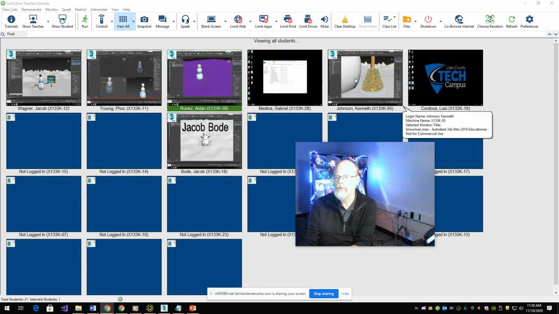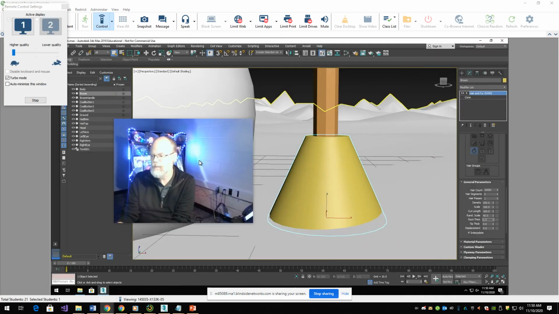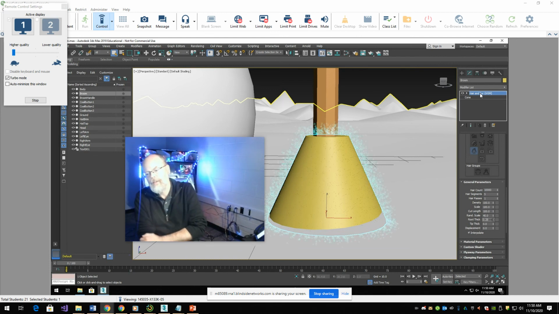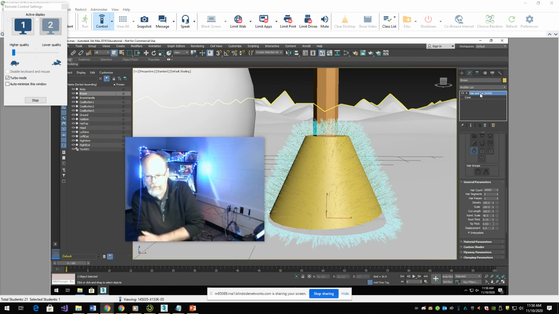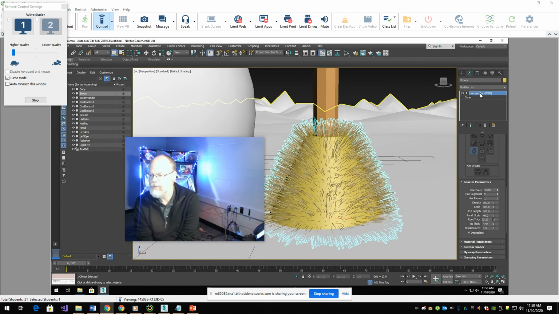Let's see who else is out here. Kenny. Oh, did you put hair on your broom there, man? Yeah, he's doing hair and fur. Okay, so Kenny's doing something that's a little bit more advanced. It kind of renders out the hair or fur to make it look like whatever he's got going on. I think you're going to want to change the. Yeah, that's all right. Have fun with it. This is looking great. It's looking great.